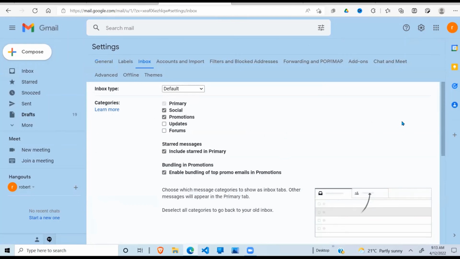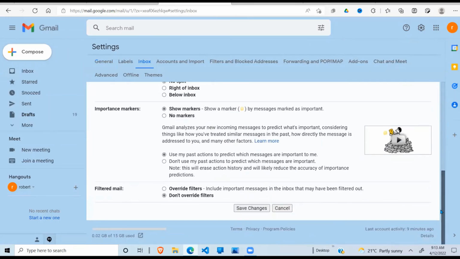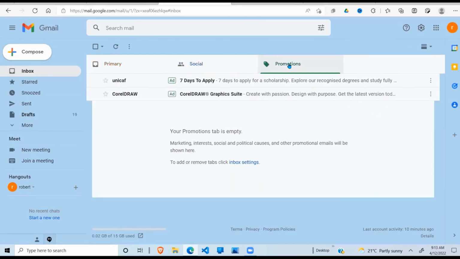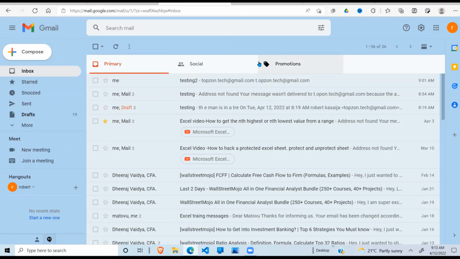So I have to untick this, but remember, you need to come down here and save your changes. If you don't save your changes, they will not appear. So you can see my updates have gone away. If I want to remove these or put them back, you can do as you wish. But the good thing is it arranges your messages into primary, then social messages and promotions, which makes it easy for reading. Tip number 14 is about checking the spell check.